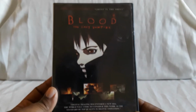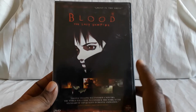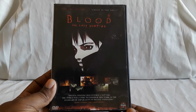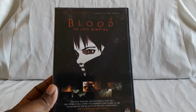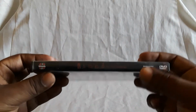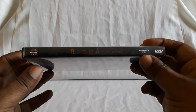So I saw this, where was this? I think I saw it on the Sci-Fi Channel growing up when it came out, and just thought, whoa, this is really good. It's not very long, but I think for what they did, it's pretty awesome. This is a Manga Entertainment release, Blood the Last Vampire.